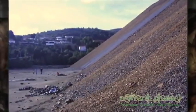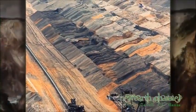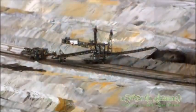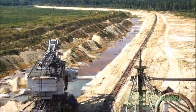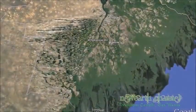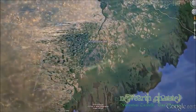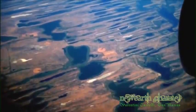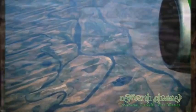So sometimes the mining waste is piled up as a volcano, but sometimes it is disposed of in the form of long lines. And maybe that's how so-called natural formations like these lines came to existence. Of course, that's not the only possible explanation for this particular case. It could also be some sort of irrigation system, like we have something like this in Africa. Every case should be looked at separately.